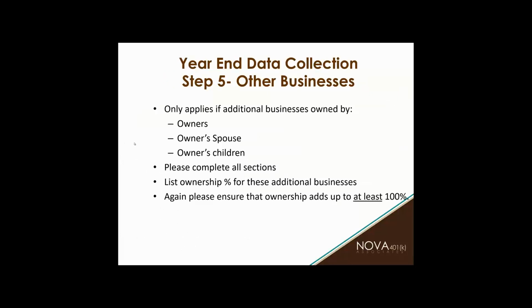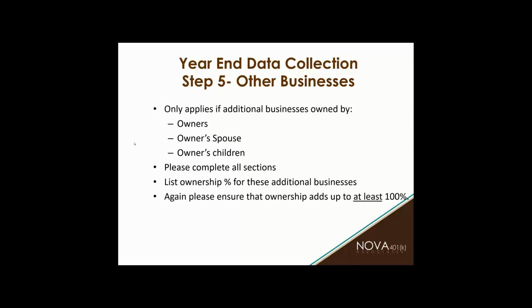Other businesses. Again, we're not trying to be up in everyone's business. We just need this information to do our job correctly. And so if any of the direct owners of the company that sponsors the plan, so Nova 401k Associates sponsors a plan, right? If any of those owners own another business, we need to know what that business is and the percentage of ownership, because we have to check again to see if there's a control group issue or affiliated service group issue, because that could change how some of the testing is done.